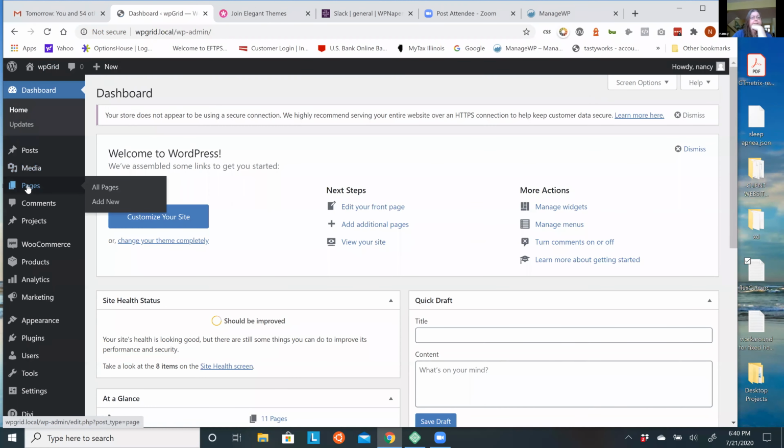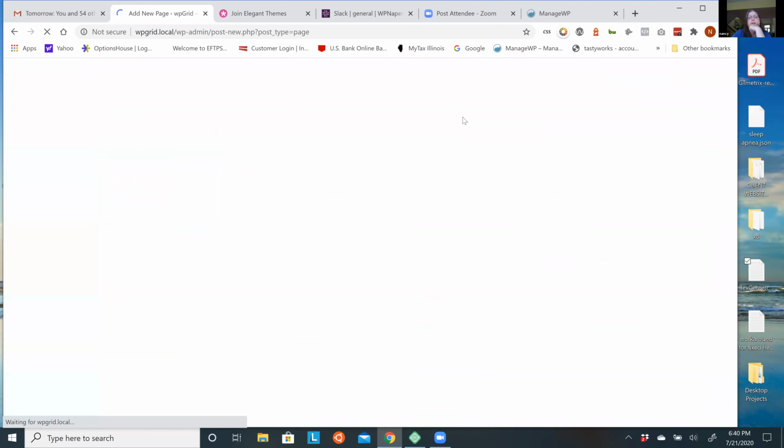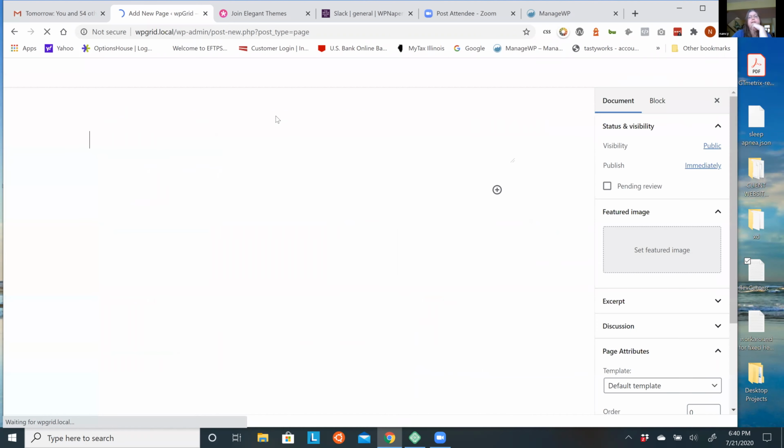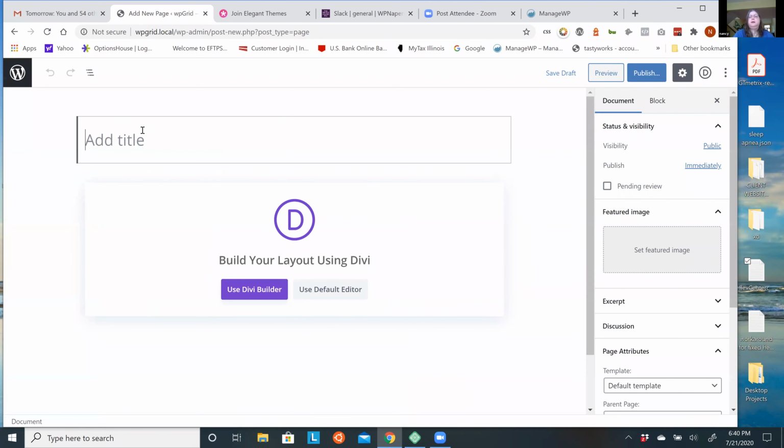If you already have a layout that you pre-made, you can add it in, which I'm going to show you right now. It's similar to the existing layouts that Elegant Themes gives you.